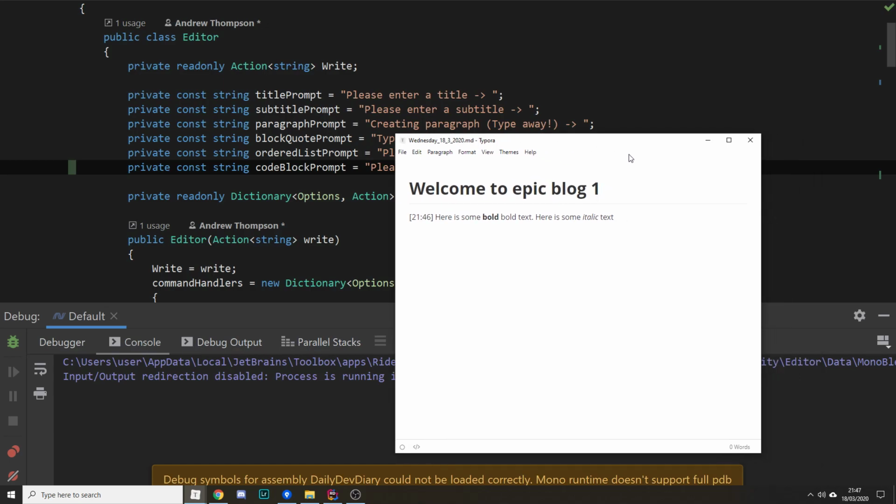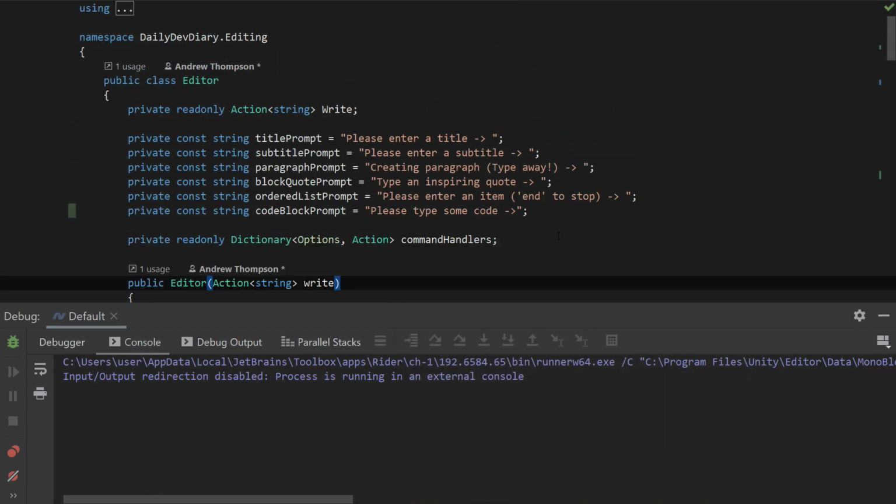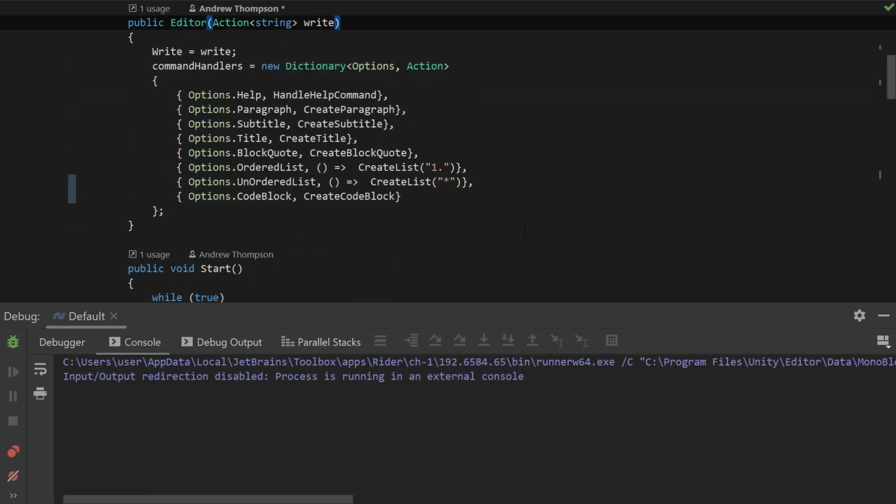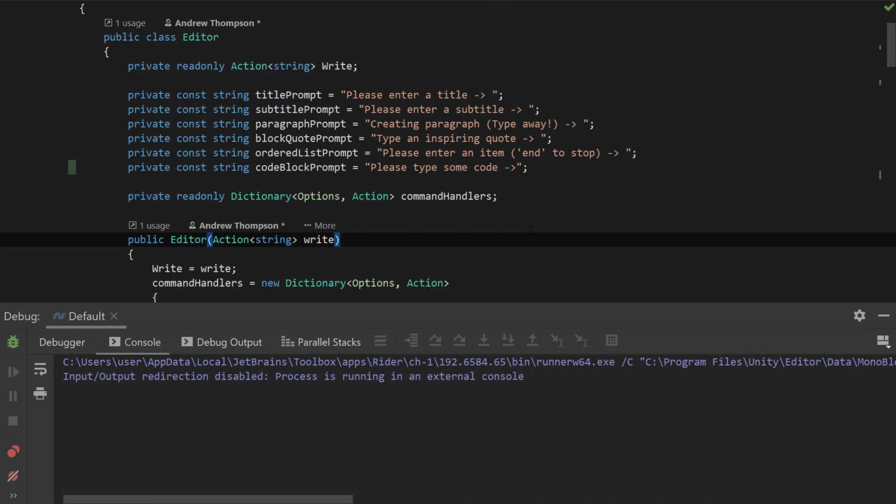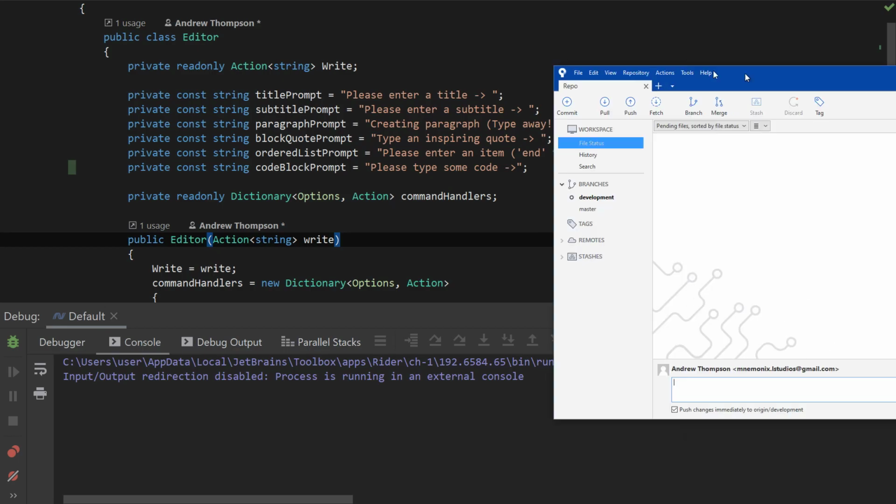It doesn't bother me anyway. Okay, so we've got what we need to create basic documents quickly and continue appending them throughout the day. So let's commit what we have right now.